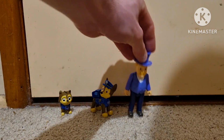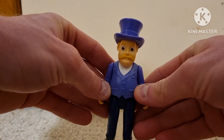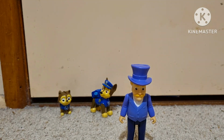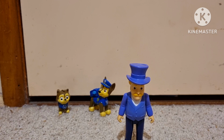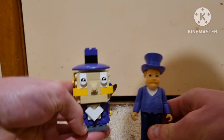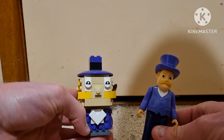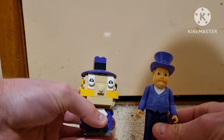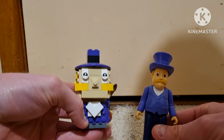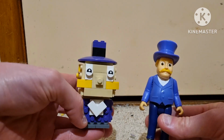Let's move on to Humdinger. I actually made a Lego figurine of Humdinger, actually. Let me bring him out. I've showcased him before on the channel, but it's an excuse to show him off again. Here he is. Actually, I haven't shown him off with the eye update I did. The original green stud eye version I did is still on YouTube, but this is his eye variation upgrade. This is the first time I'm showing his eye upgrade. Rather cool.